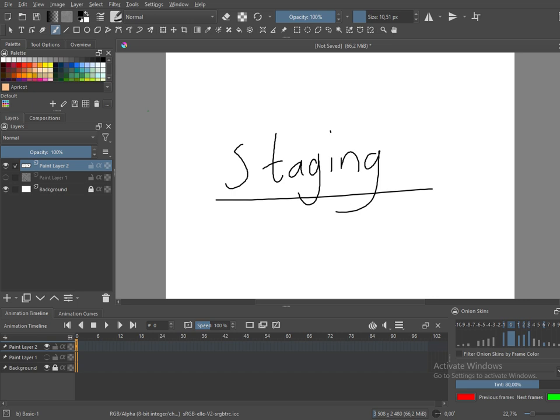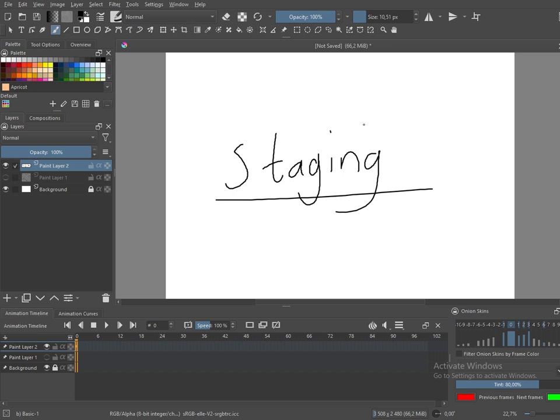So today what we'll be talking about is staging. As you can see on my screen right there, staging. What is staging? Staging is the third law, the third principle of animation, one of the most important laws. Before you can start making any animated series or any animated short films or any skits, staging is the most important element that you need.